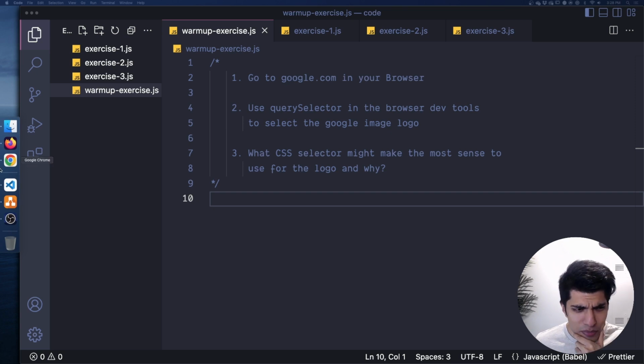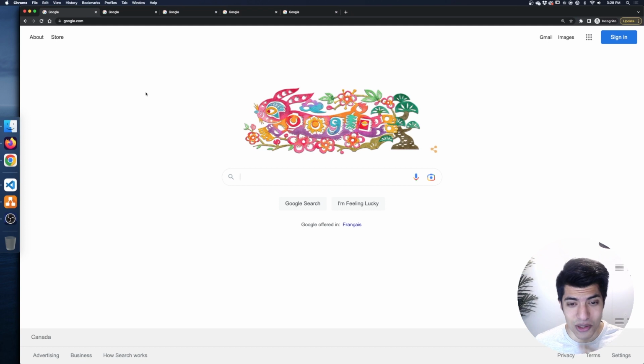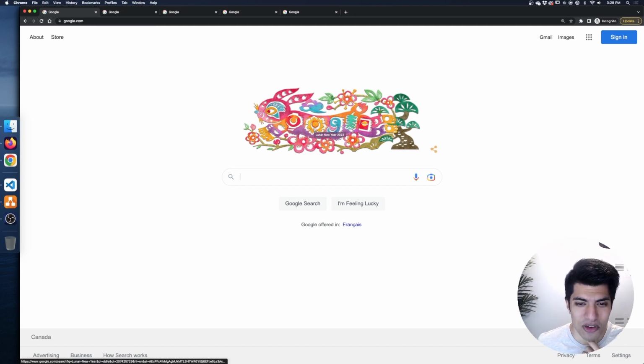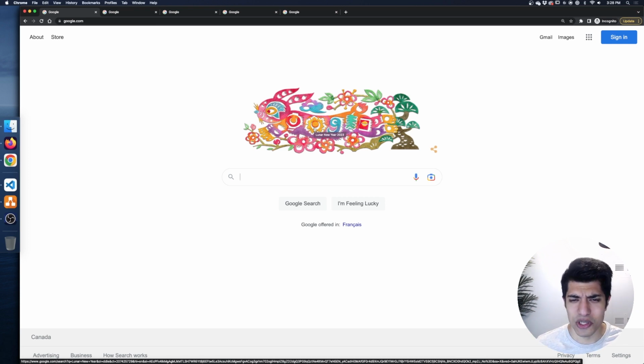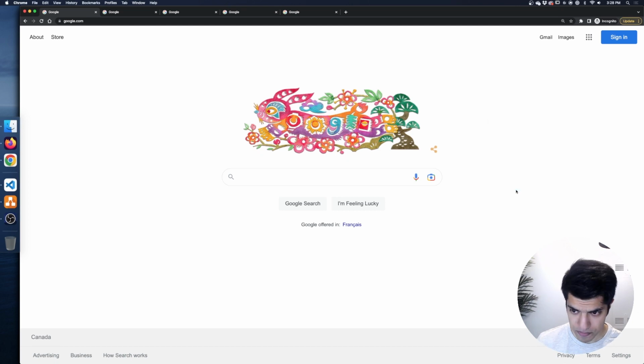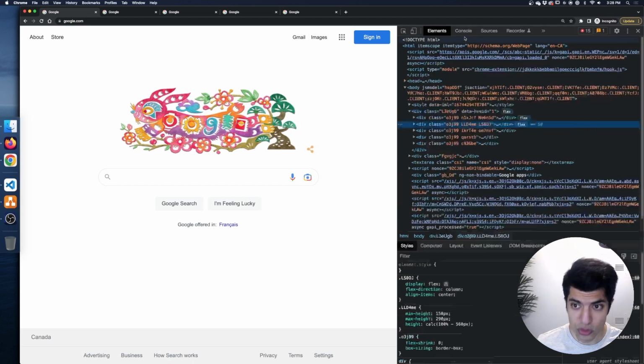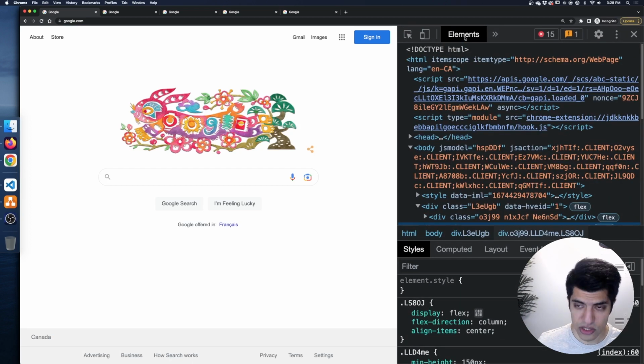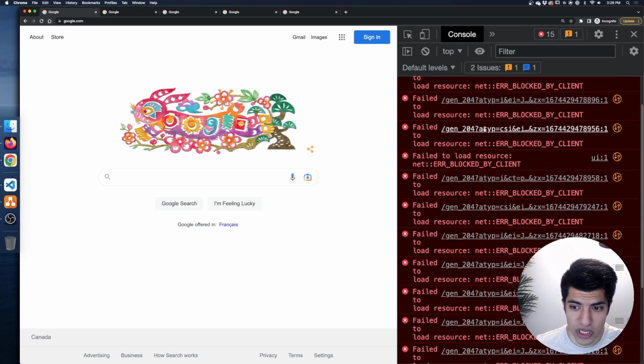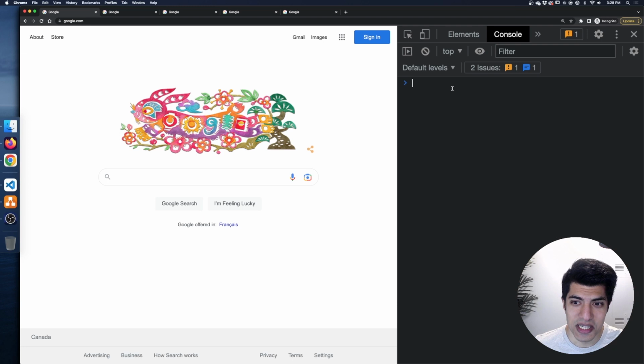Okay, so I'm going to pull up my web browser here. Lo and behold, I have Google open. It turns out it's Chinese New Year, so I think we have our 2023 Lunar New Year rabbit, Year of the Rabbit. For those of you that celebrate, happy Lunar New Year. I'm going to open up my DevTools here, and then we'll have my Elements tab. I'm also going to zoom in a little bit just so that it's easier to see for all of you. I'm going to switch over to the console. Okay, a whole bunch of errors here. I'm going to clear that out, and then it's all clear.